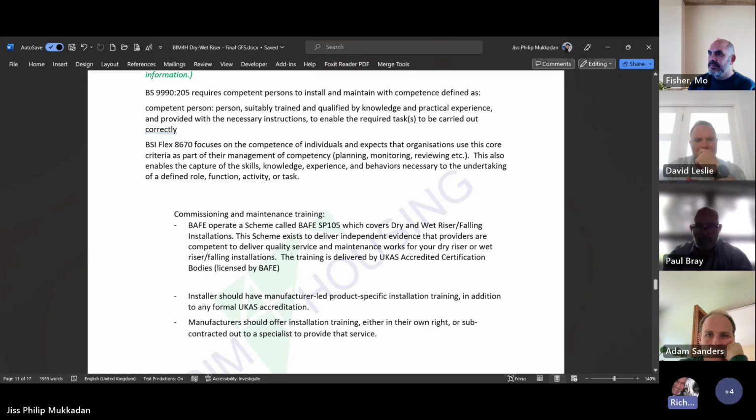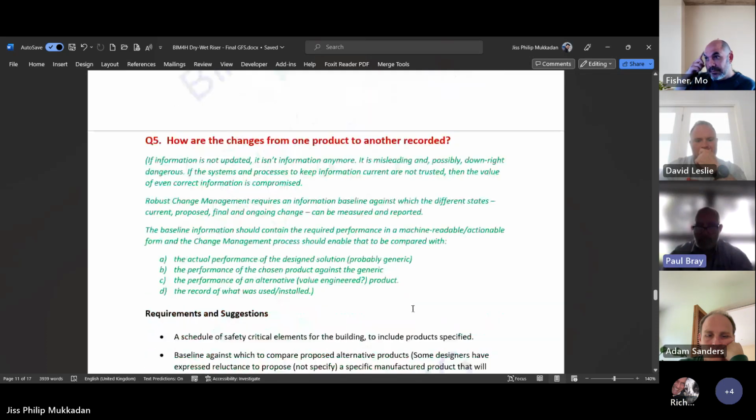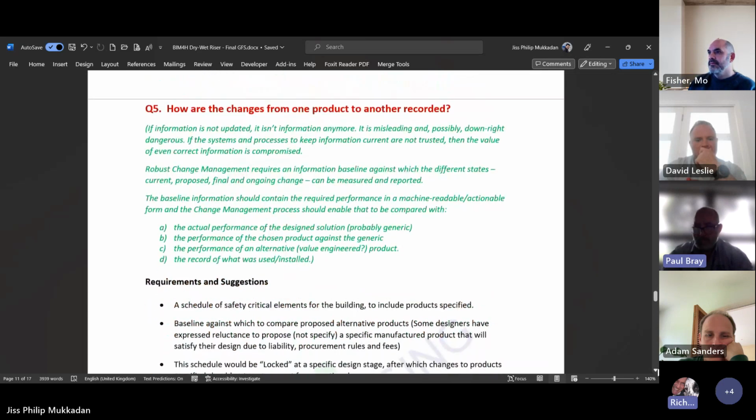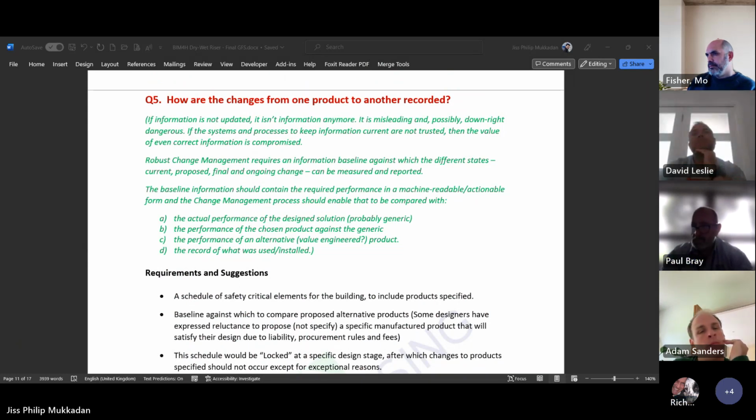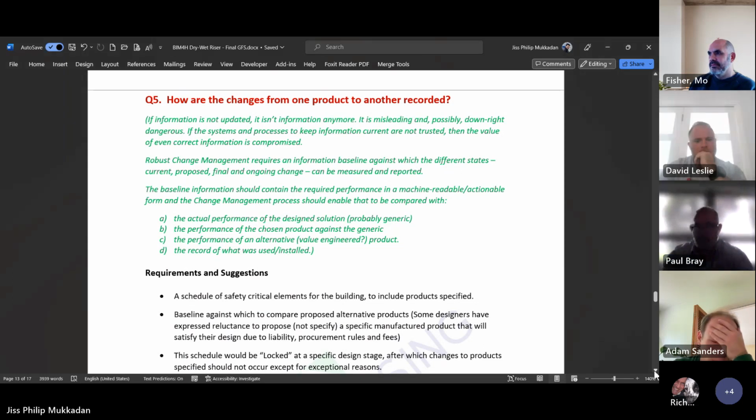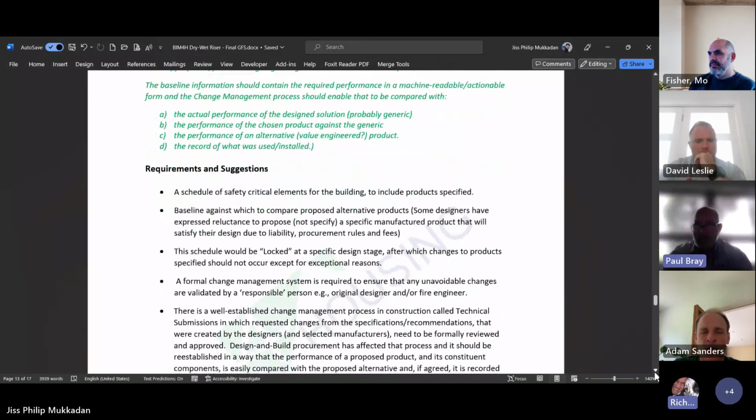Nothing? Okay, let's scroll down to question 5. Right, how are changes from one product to another recorded? We've got some generic stuff under that. So what changes would be made, and how would they be recorded?